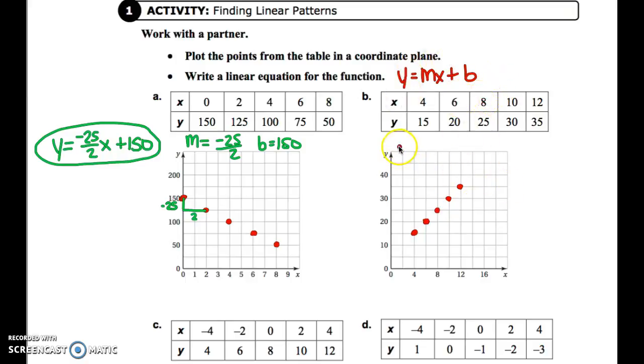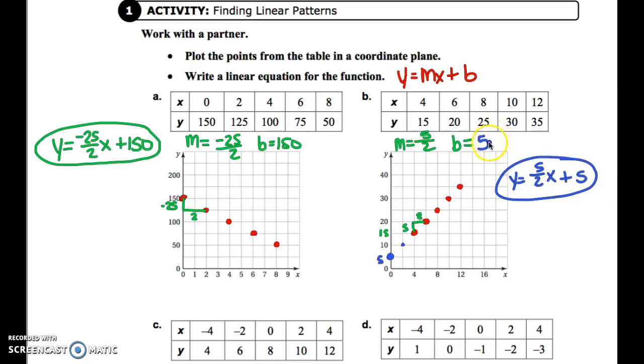So again, we want to write an equation for this. Okay, now my slope for this one, if I start here, I know I'm at 15, so I would go up 5 and right, remember one box is actually 2, so I'd go right 2. So my slope is 5 over 2. Now as I look at the graph the way it is right now, it doesn't cross the y-axis, but what you're going to look for is where would it cross the y-axis. So if you continue this pattern, there would be a point right here, and then a point right here, and that's where it crosses the y-axis, and that is at 5. So your y-intercept is 5. So whenever you write your equation, y equals 5 halves x plus 5.